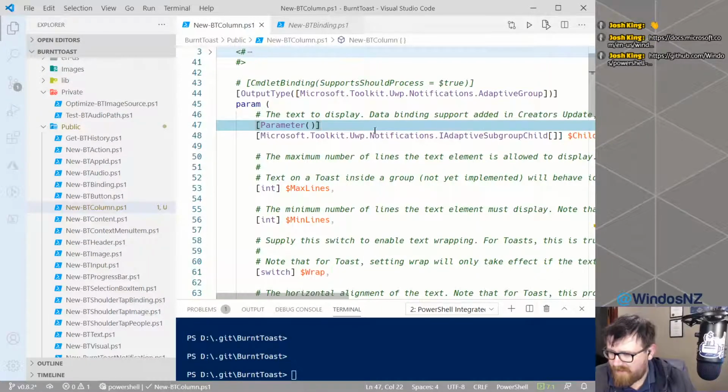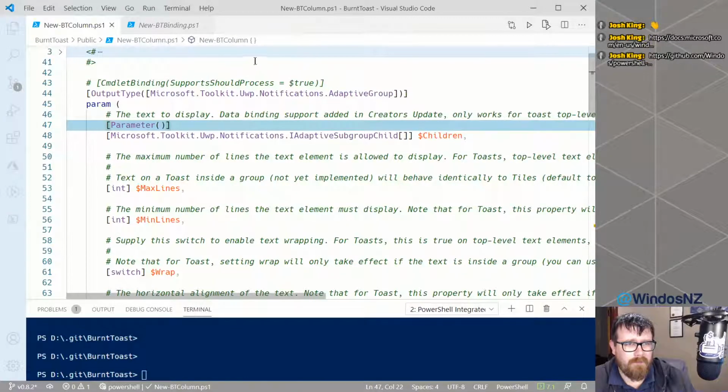And interestingly enough, looking at the docs, adding children isn't mandatory. And I guess that's so that you can put a blank column in if you need to. Sure, that makes sense, I guess.